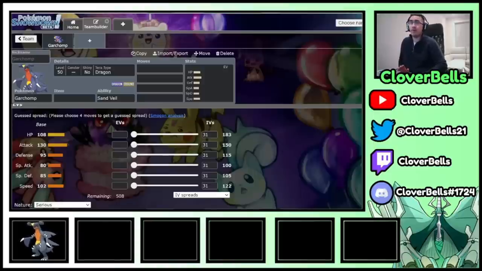Without further ado, let's take a look at Garchomp here. Without Roaring Moon, Garchomp is almost the premier dragon type right now, alongside Dragapult. However, Garchomp is still above Dragapult in usage right now.